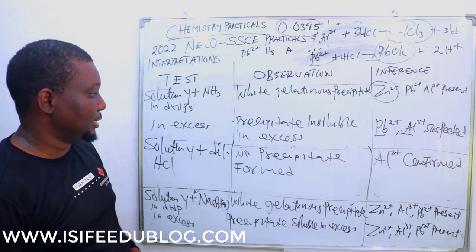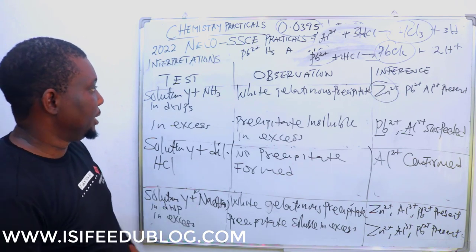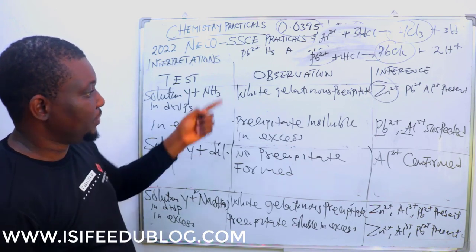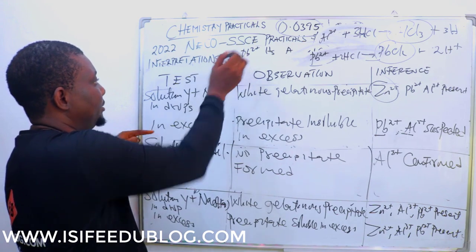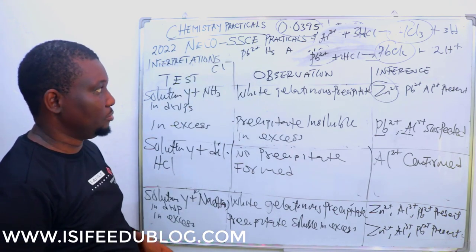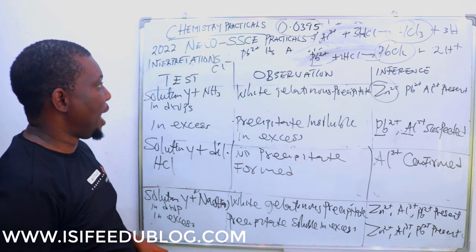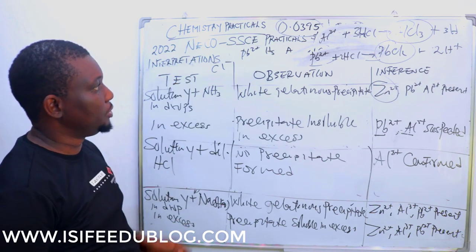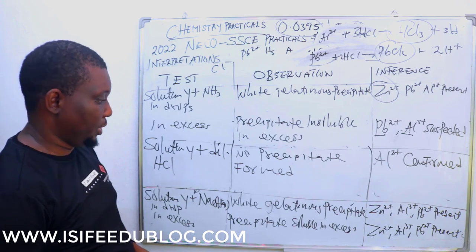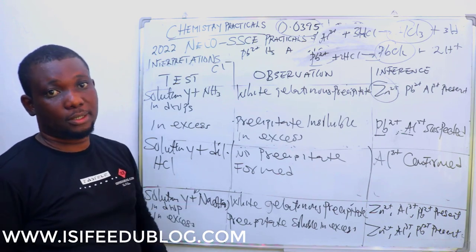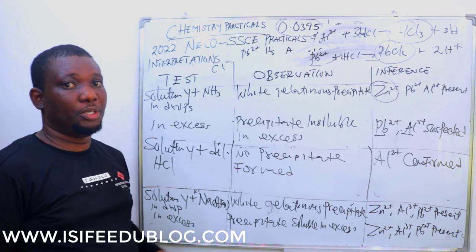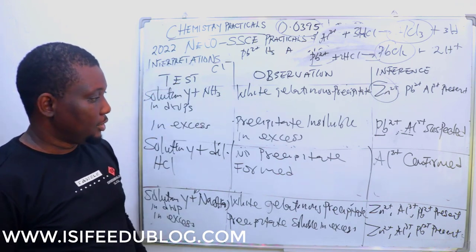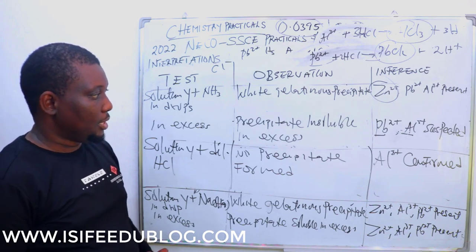So at the end, conclusively, X contains cations, having confirmed chloride and having confirmed aluminium. So X is a salt of aluminium and chlorine. You can summarize as: the salt is the chloride salt of aluminium, and the other X is the carbonate salt of zinc. So that is what it is.